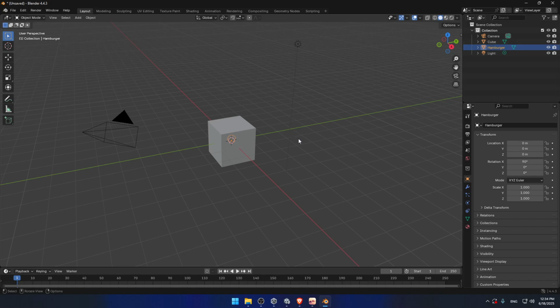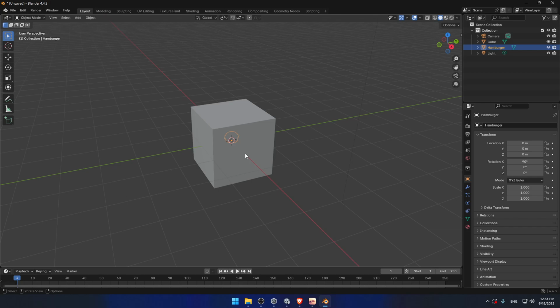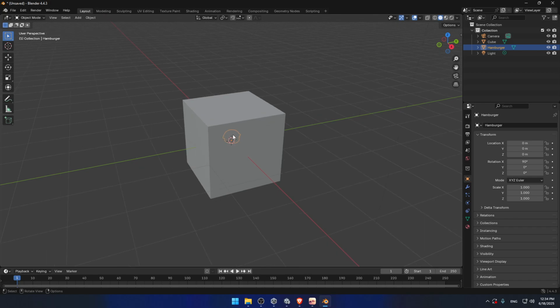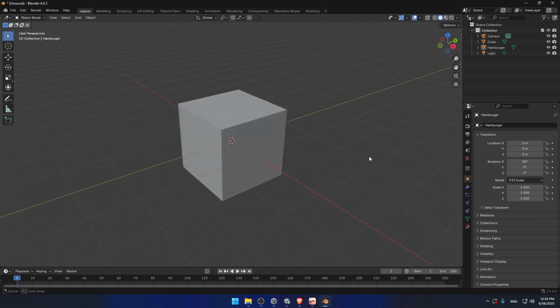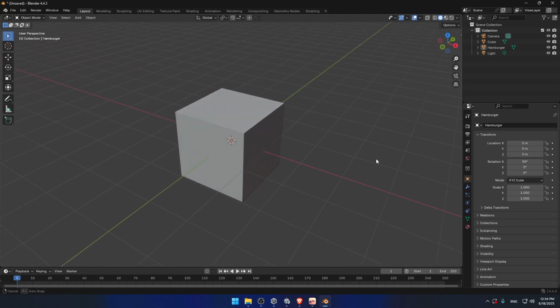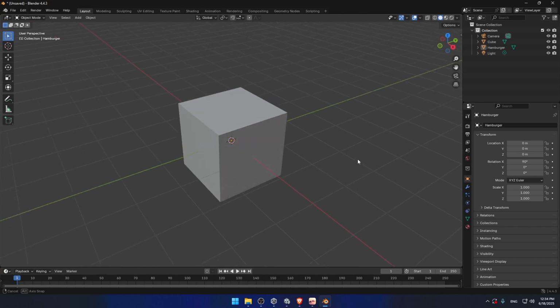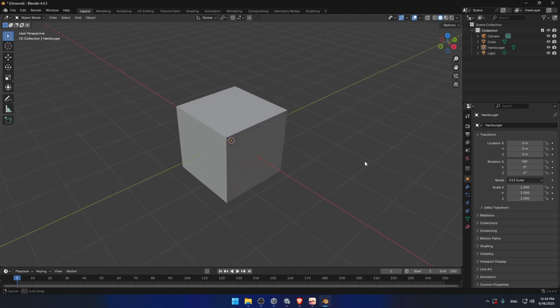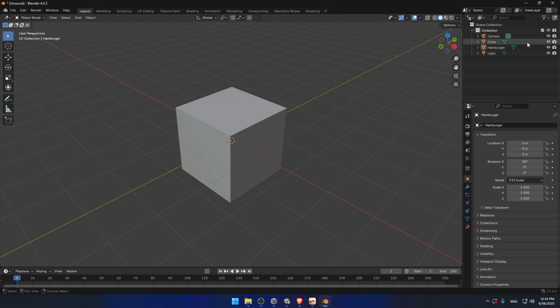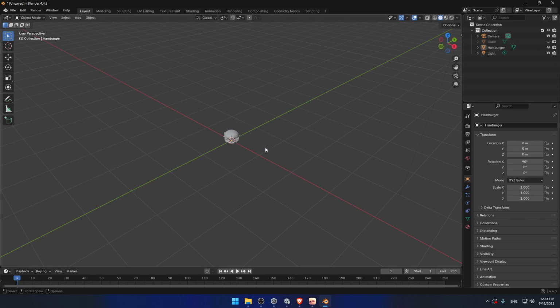My mouse is not working, but I can see it outlined here, very small, and this is rotating. Jumping from software to software can be funny when the controls change. Anyway, I want to hide the cube, and here it is, the eye icon. Oh cool. So I want to zoom.